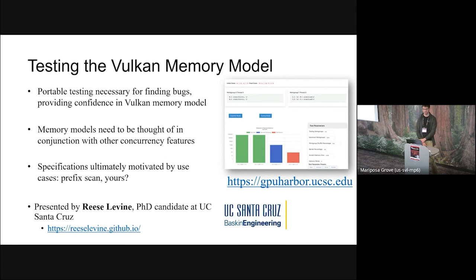One more? So I should know, but I don't, about the state of conformance testing of the memory model in Vulkan. I mean, that code's in open source. I know we had a hell of a time developing it, and I don't know how good it is. Do you have a view? I know there's at least one or two memory model tests in there. After that AMD bug was found, that was put into the Vulkan memory model testing, into the repository. It doesn't have as much as the WebGPU one that I wrote. It's a timing thing, and maybe we can get an undergrad at Santa Cruz to work on it.